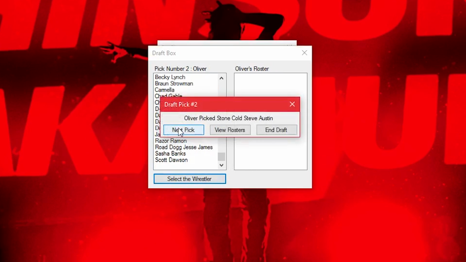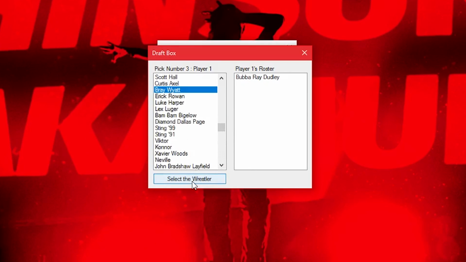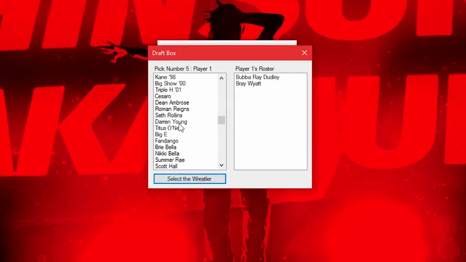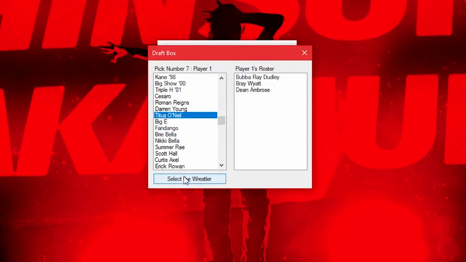The next pick, Oliver has picked Stone Cold Steve Austin. Now I get a pick of my own, and I can now pick Bray Wyatt. Now I've picked Bray Wyatt, and now Oliver has picked The Undertaker. Now I can go and pick in Dean Ambrose, etc., etc.